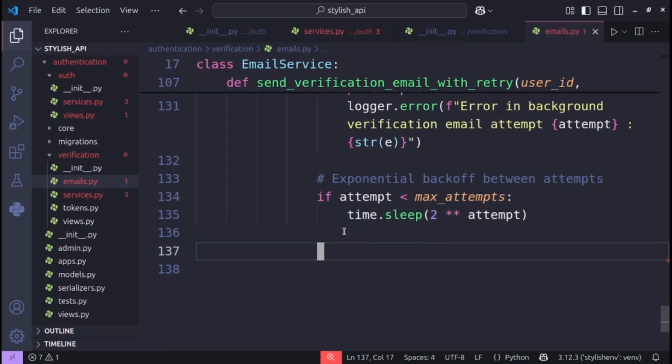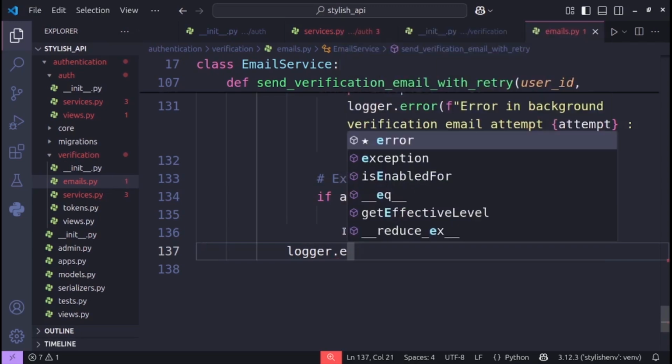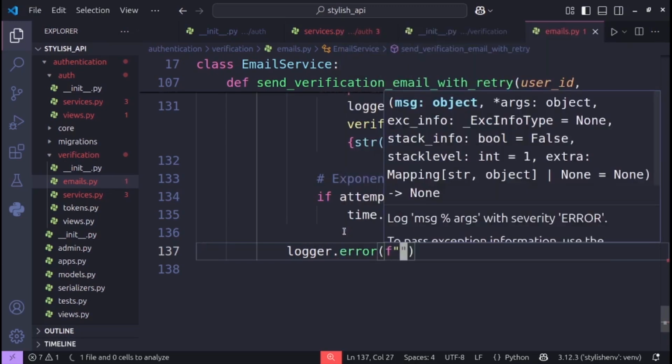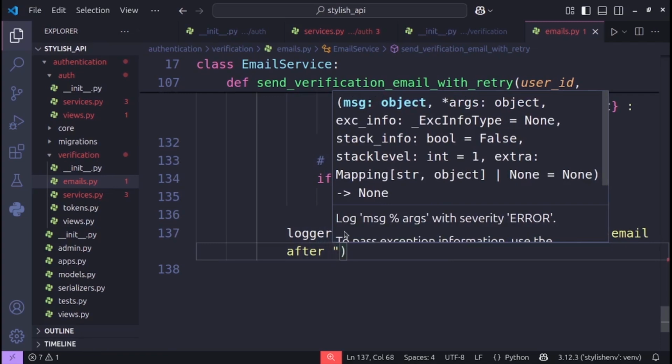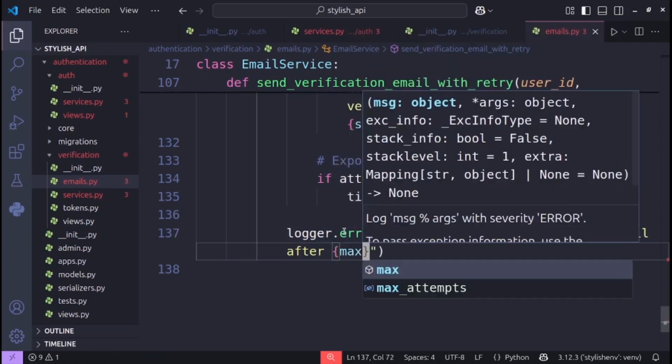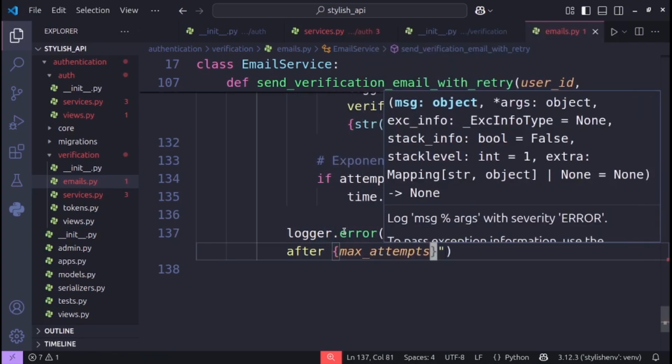So after that, if the attempt fails, we're gonna logger dot error. We're gonna say failed to send verification email after those attempts, max attempts.